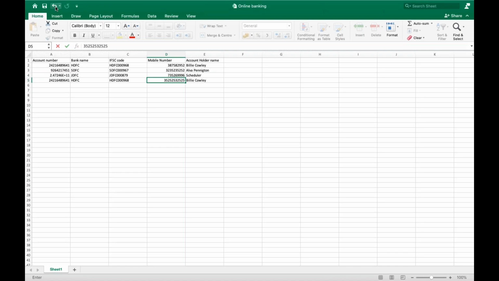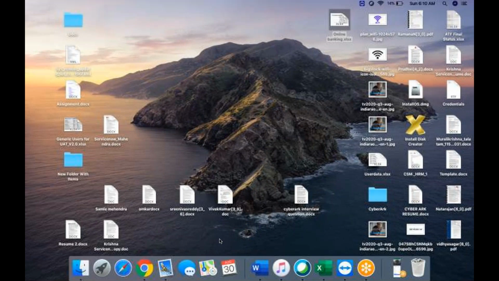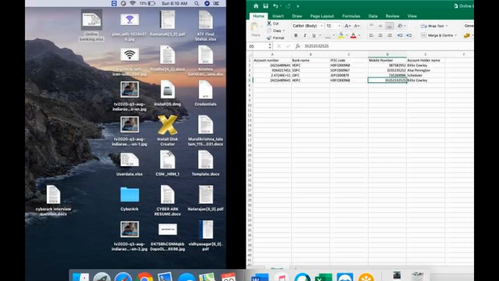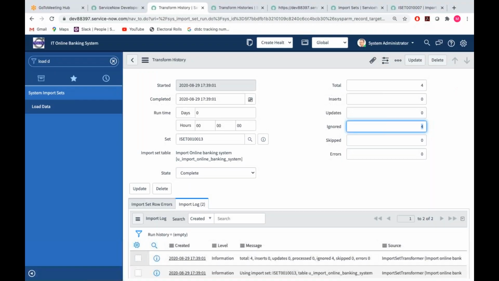I have updated the mobile numbers, so the records are matching on the account number. The 4 records we have updated, mobile numbers. Now I'm trying to import the data.